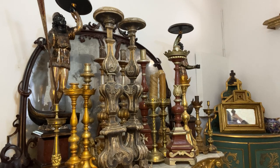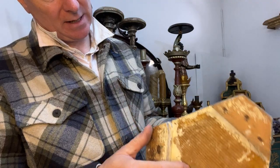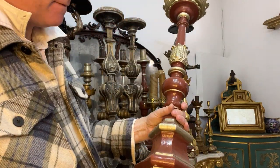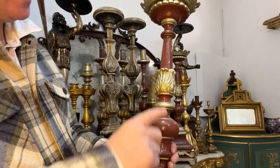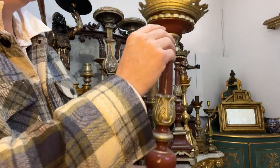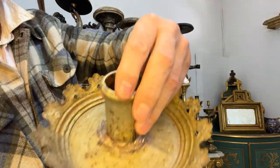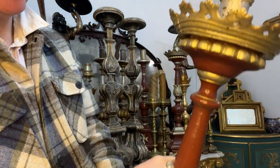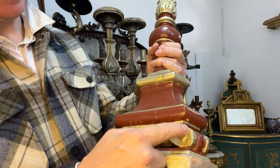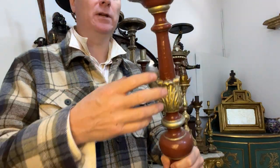These are Maltese candlesticks. They have the same paint as the other one I showed you. They have the platform so you can't inspect the underside. I think these don't have such a globular look as the other red one — I think this pair have an earlier date, around 1840 to 50. This is nice — it's a bit of moulded carved wood with gesso, acanthus perhaps. We have this tin work, which is not basic. I think that is not necessarily original but pushes it back somewhat. This Victorian candle holder — I think that would have been a pricket to start with. This chamfered corner, it really is a beautiful old design. Baroque elements, scrolls, extended by the platform, made to look more meaty. It's heavier, not going to fall over — and as a pair.